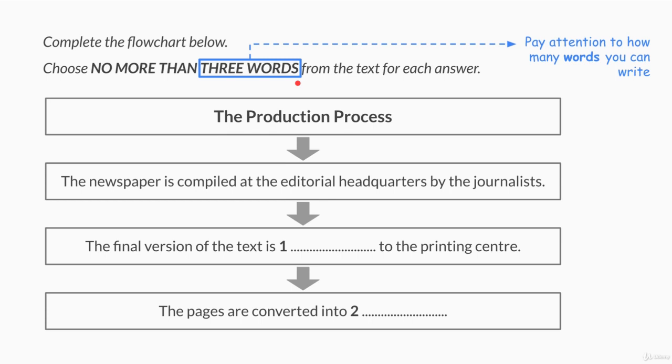The next thing that we're going to do is start marking our keywords. Now it's very useful to mark the keywords in the title, because the title can tell you where the matching paragraph is in the reading passage. For example, we know that this entire question set is going to be talking about the production process. So once I find this keyword in my reading passage, there is a good chance that I'm going to find the answers for my questions within that same paragraph.